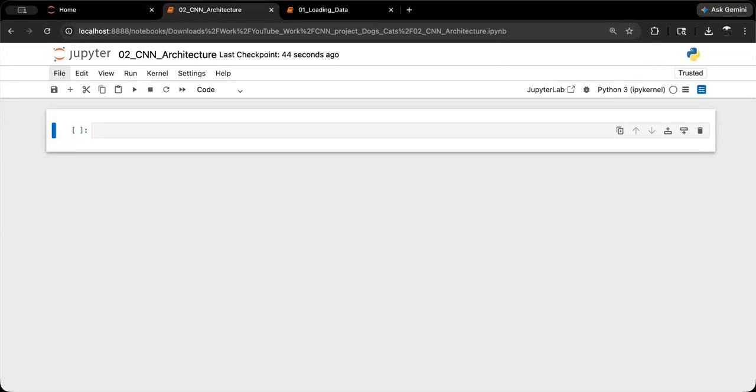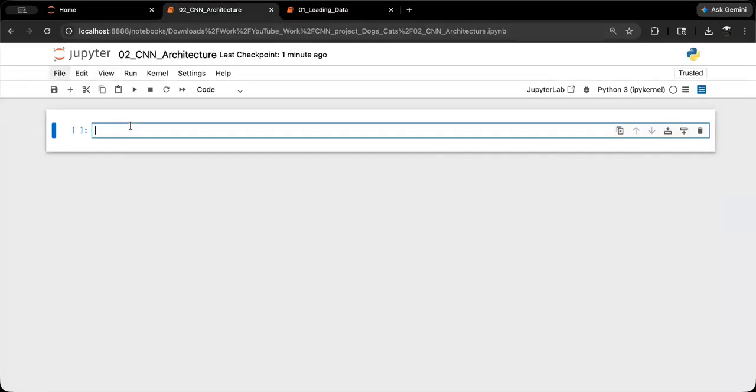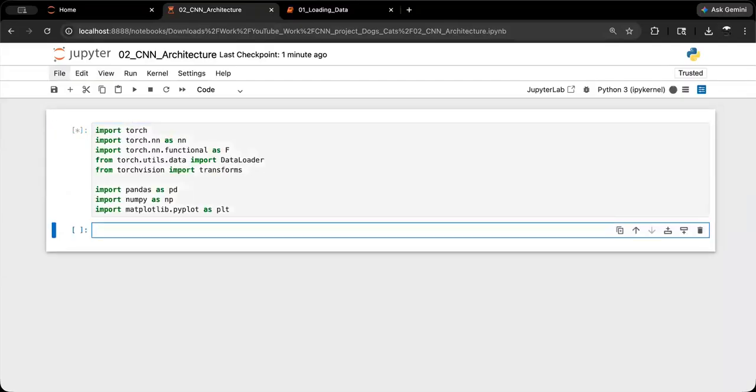Welcome back, everyone. So, in the previous section, we looked at a variety of transformations available for data augmentation, things like rotation, flip, etc., and also the normalization. Now, what we are going to do is design the CNN architecture. And for that, I'll start with importing some of the important libraries, and I'll do a bit of copy paste here. I'll copy this entire cell. There you go. And make some changes here.